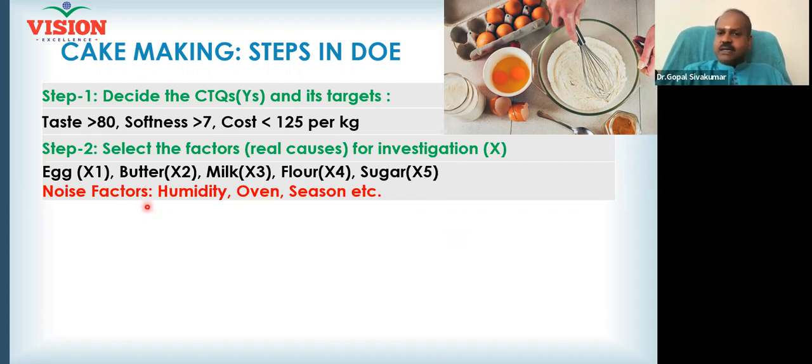And there are certain other factors: the humidity, the type of oven my restaurant might use in the future. I don't have power control. Tomorrow they might change the oven, isn't it? And the seasonal variation. These are all uncontrollable. The uncontrollable factors are given the name noise factors. The controllable factors are called design factors. All of you understand the difference between design factor and noise factor? Design factor means you can control them. Noise factor, you cannot control.